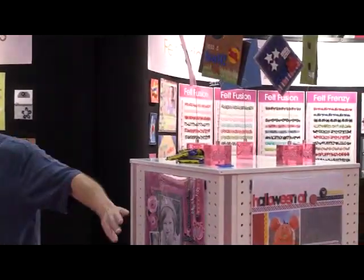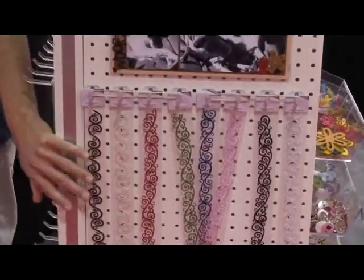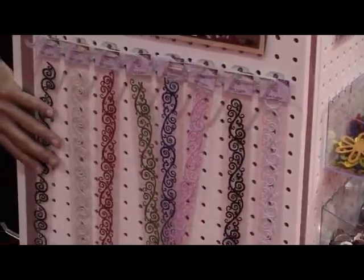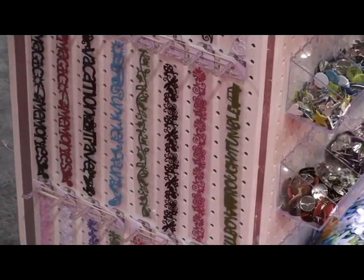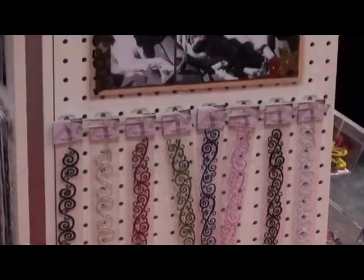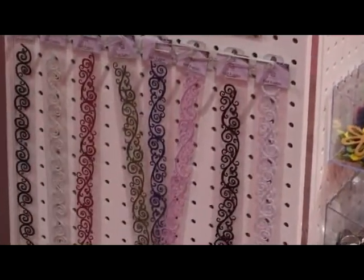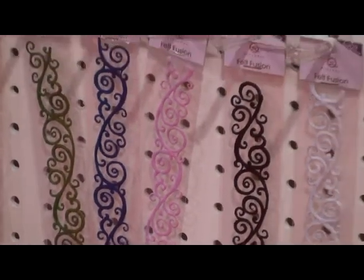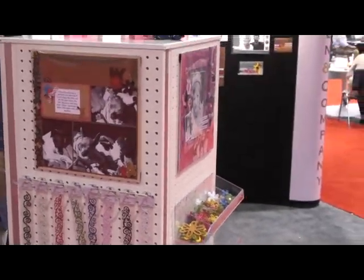We also offer now, new for 2009, the third-generation Felt Fusion. Felt Fusion is our peel-and-stick felt embellishment borders. The third-generation is a 12-inch long by 1-inch wide peel-and-stick felt embellishment that comes in several different categories. We have pet, boy, girl, travel, Disney, and of course our classic scrolls — as you can see here — are our best sellers. These feature a retail price point of only $1.29. So the clean, reduced packaging has brought the retail price down for the consumer, so everyone now can afford Queen & Company products.